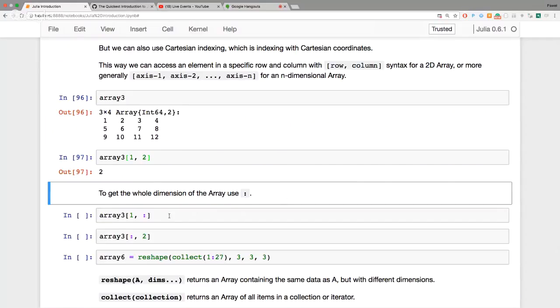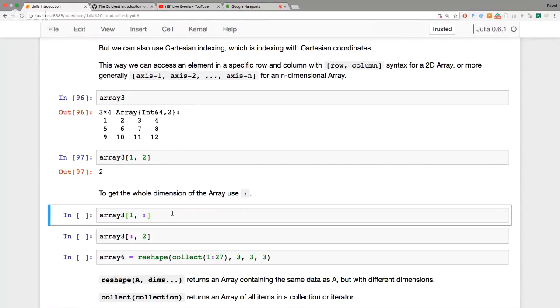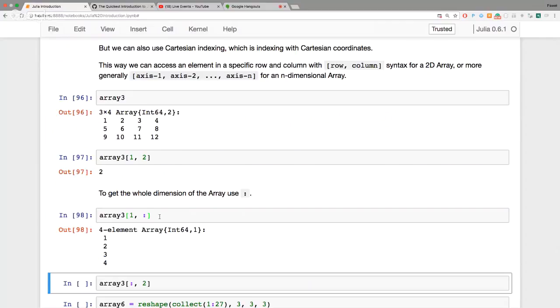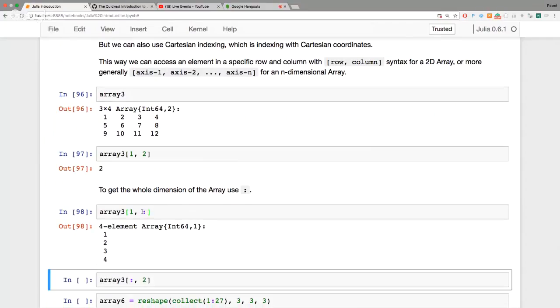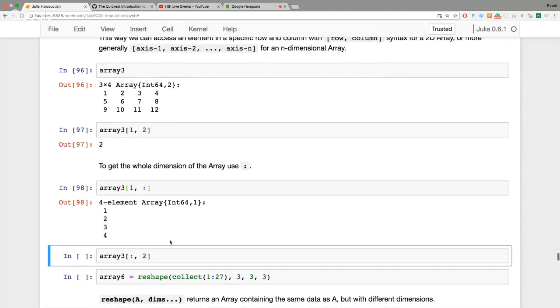So right now we will select the first row and, in the second dimension, all columns. So we'll have the other way around. It's confusing because it changed direction, but yeah, it's exactly as I said.